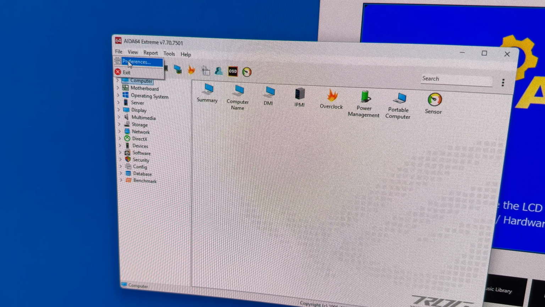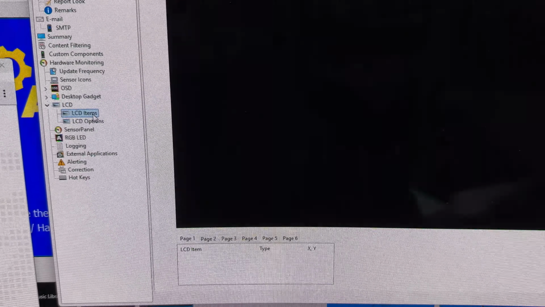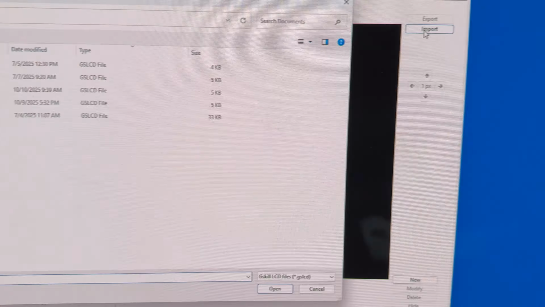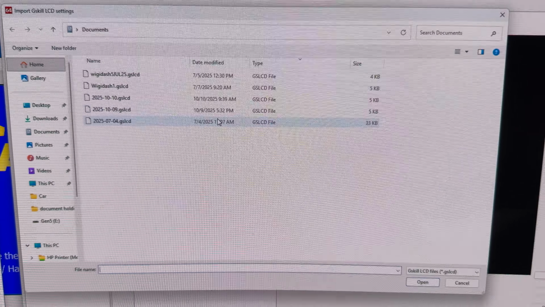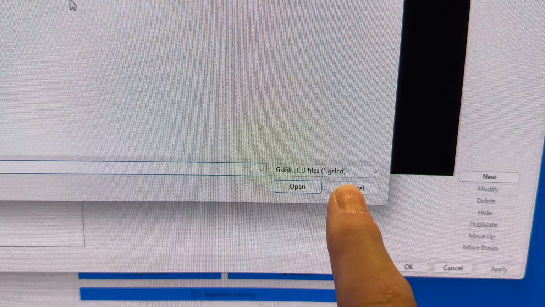Then you go up here to LCD, and make sure you hit the tab that says G-Skill, enable G-Skill Wigidash LCD support, and then you go to items, and there are no items. But if you had saved it before, then you go up here to import, and it'll go right to your documents, and then to just these G-Skill files.